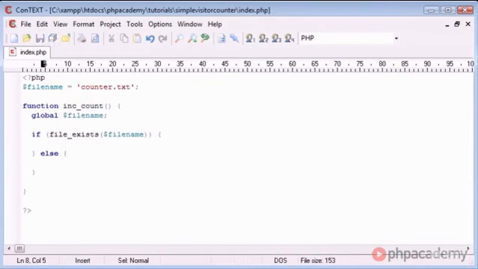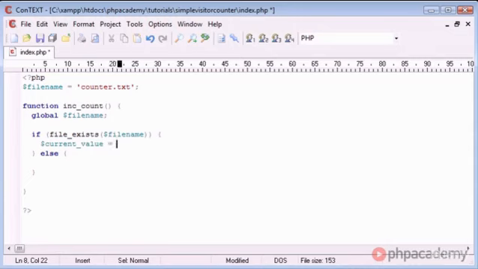Well, assuming that the file does exist, it would mean that we do have some kind of value in it already. Because later on in the else statement, the else block, we're actually going to define the current value as 0 and then input that in. So if it doesn't exist, we're going to put a value of 0 into it. So what we want to do is we want to say current_value.